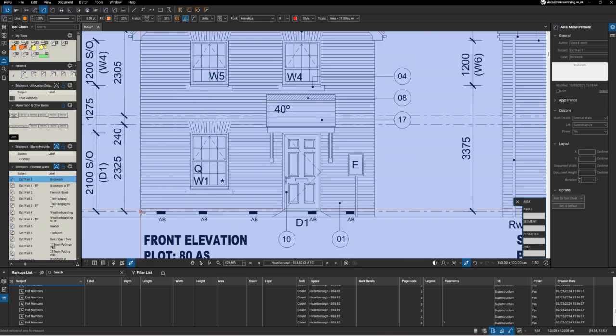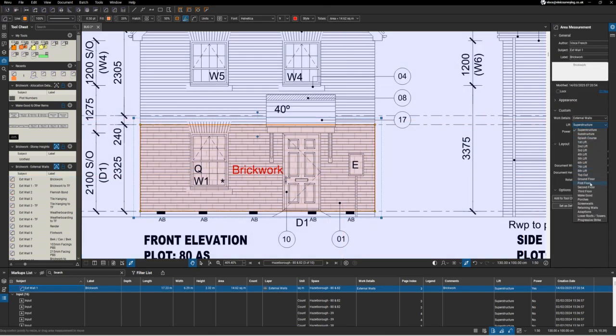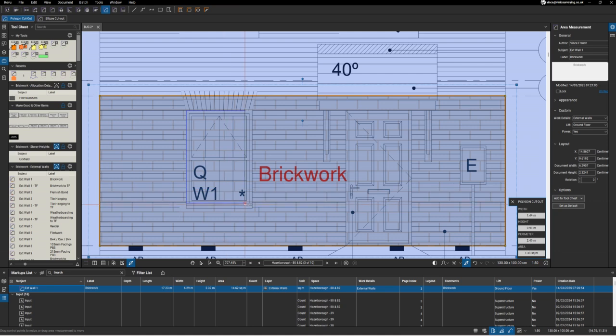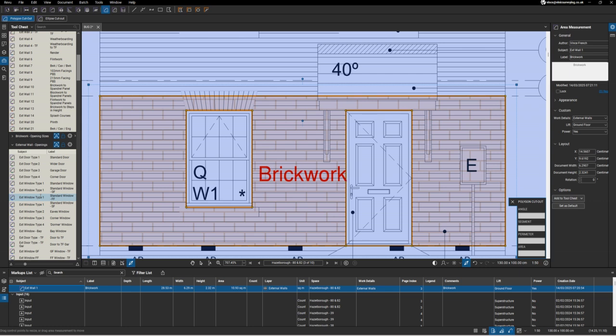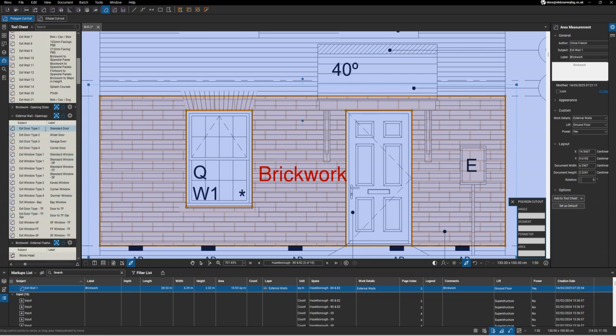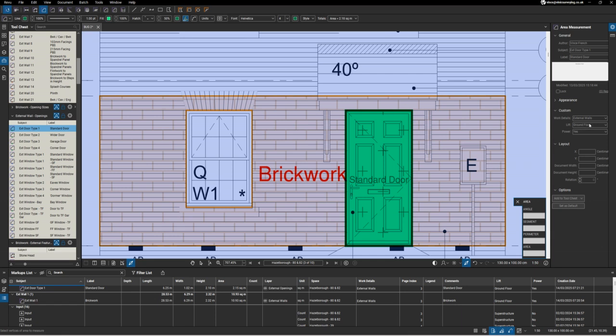So I'm just going to come over here and go up to the underside of the joist. There we go, that's that. I'm going to allocate it to the ground floor, and then I'm going to do some window cutouts down to there and a doorway cutout to there, and then I'm going to come down and do a couple of simpler area measurements again. I've got a standard ground floor door there, and you can see over here it's allocating it to the ground floor automatically. If I chose a first floor window, it would allocate it to the first floor. If I choose a ground floor window, it's ground floor.